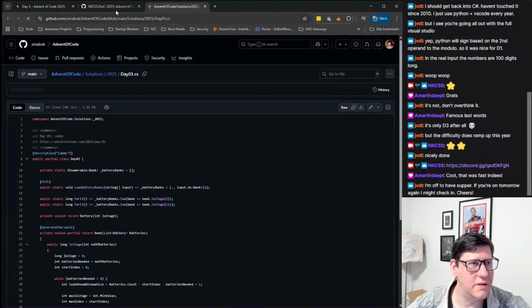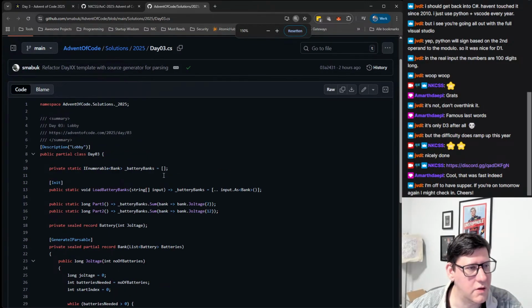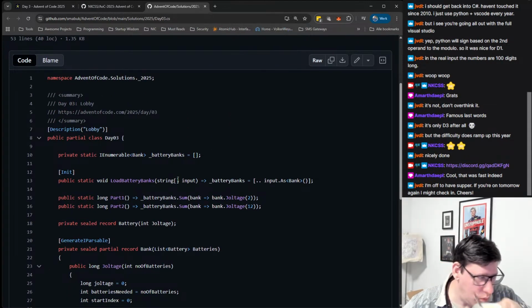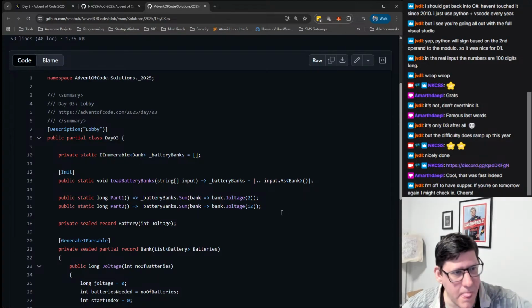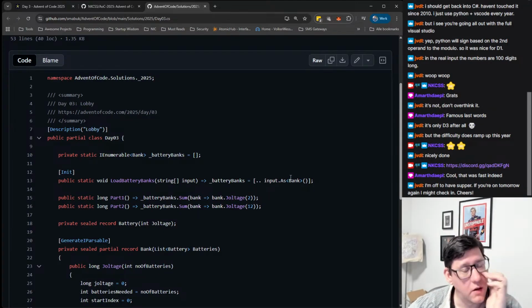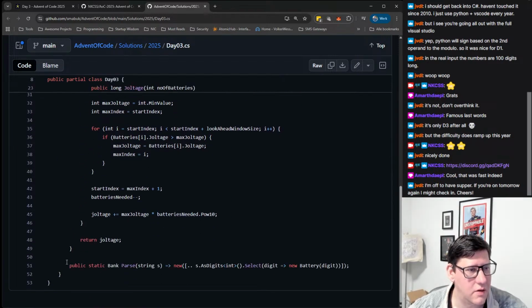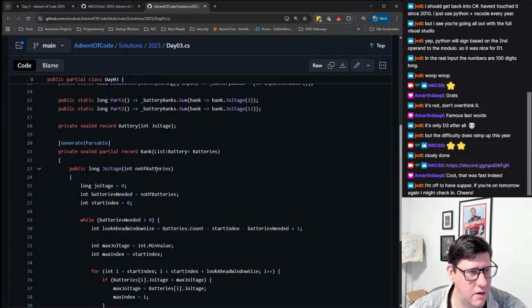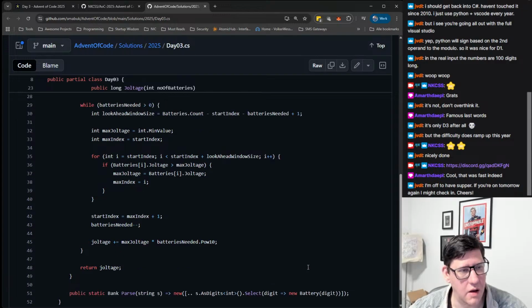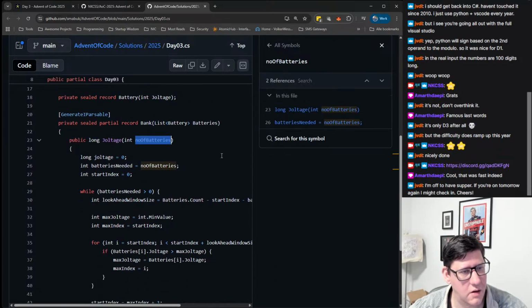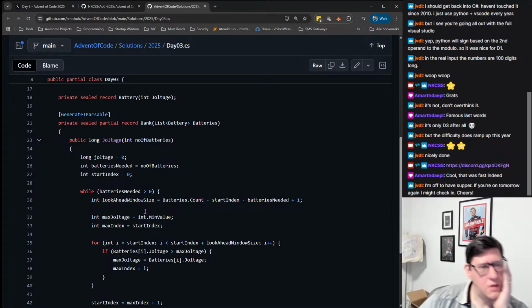So, SMAP, let's see what you did today. Zoom in a bit. Has a conversion to bank, so that's probably, I hear bank, voltage, parse. Everything is digits. Okay, so this is an int. So he converts it to an int here. Wait, why an int here?